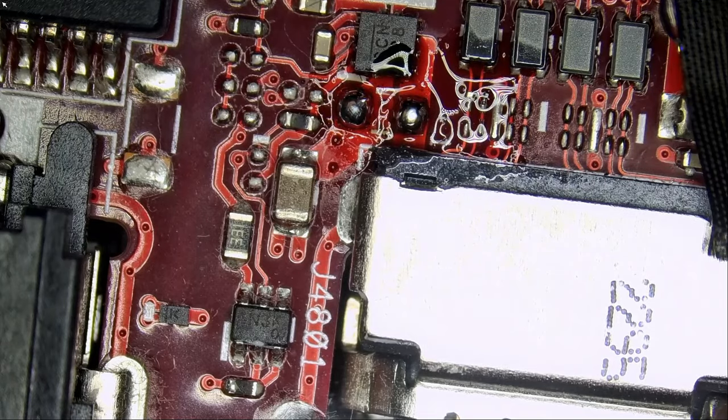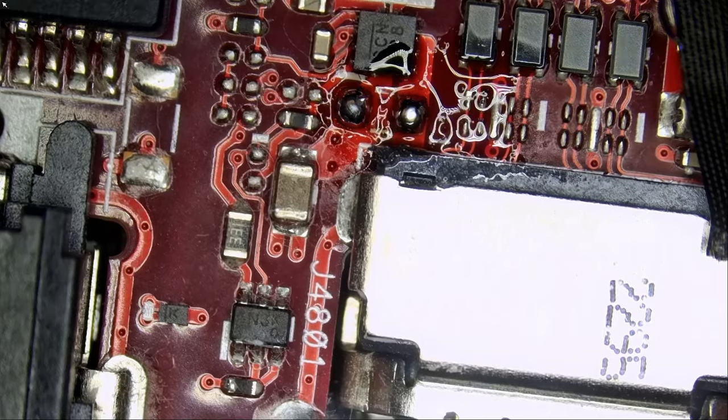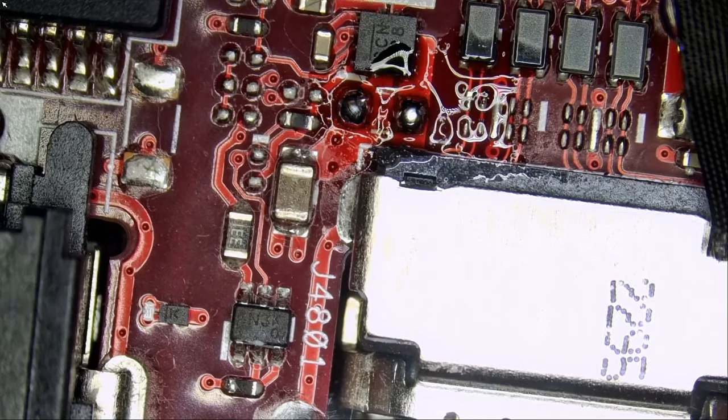I'm using the NF.mini soldering pen. If you're a hobbyist or in the same type of business, you can purchase that pen off our site along with all the other tools we use on our bench — everything from soldering stations, hot air stations, thermal camera, power supply, voltage injection tool, original Amtech flux, and braid wick. Just add to cart, checkout, pay, and we almost always ship out same day.